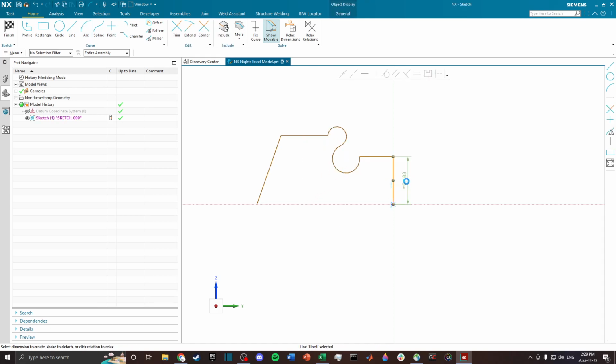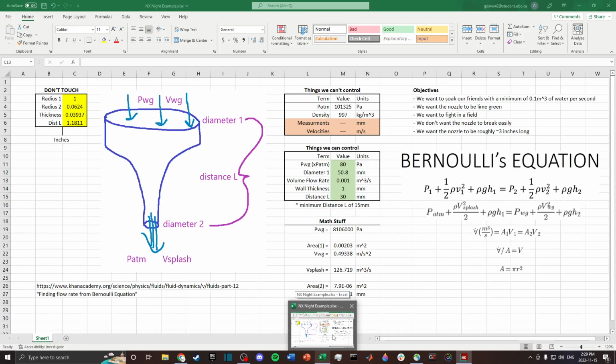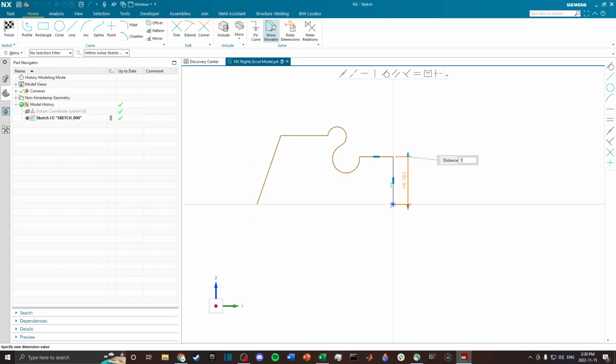Let's say this would be the inlet. Let's make this side the inlet. So we said the inlet was going to be a radius of 1 inch. So let's say 1 inch radius.